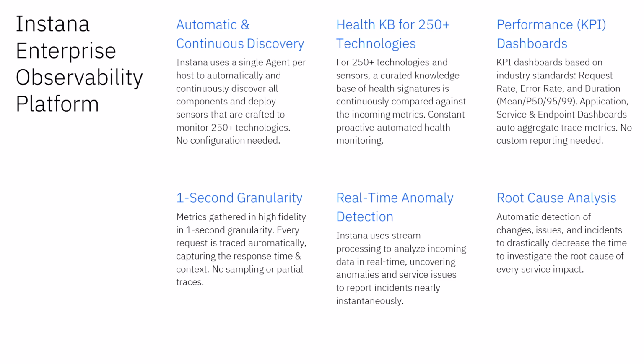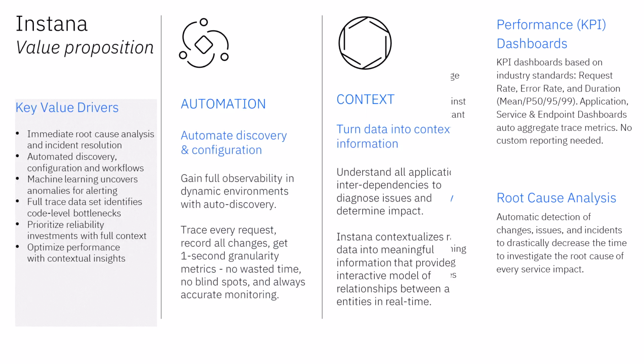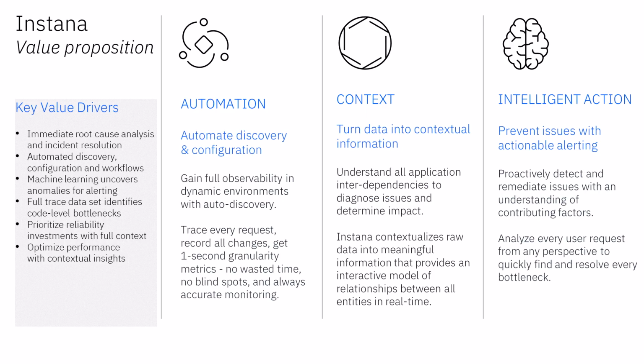The platform uses stream processing to analyze incoming data in real time, thus uncovering anomalies and service issues to create incidents nearly instantaneously. And Instana automatically detects changes, issues, and incidents to help clients detect, understand, and investigate the root cause of every single service impact. So what's the value proposition of Instana?